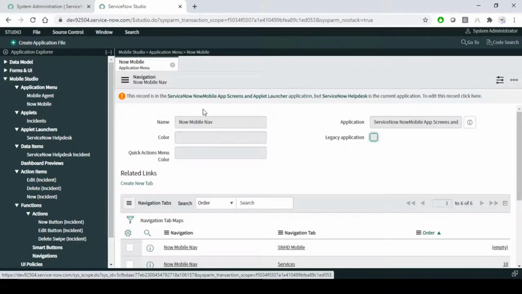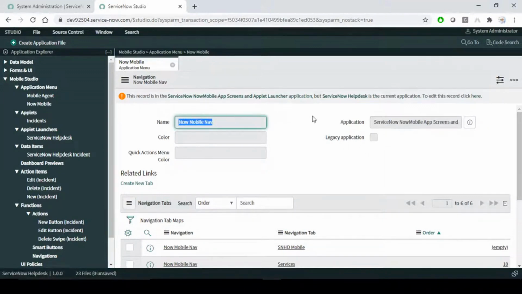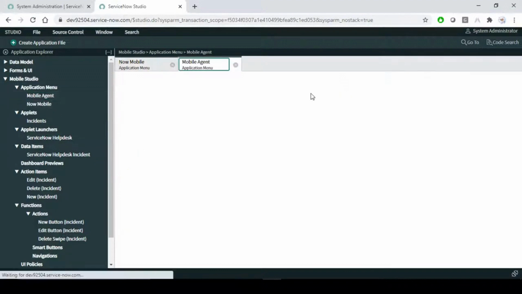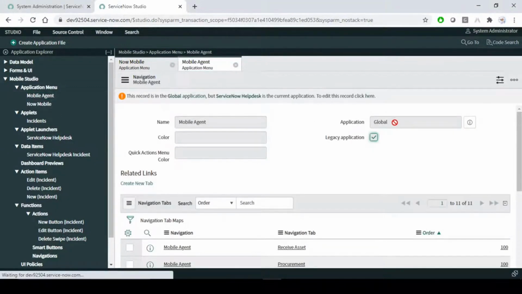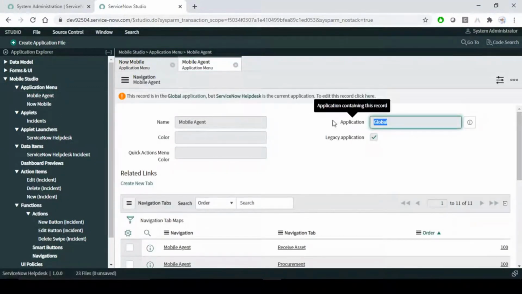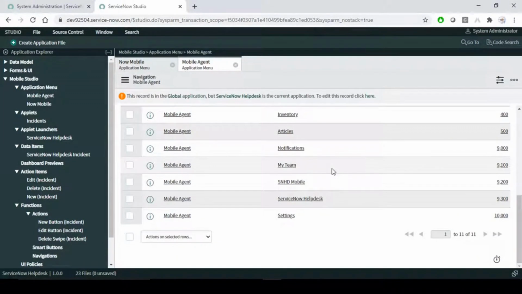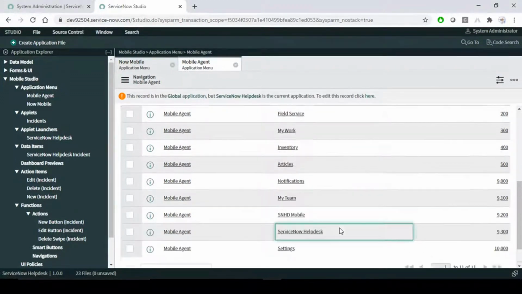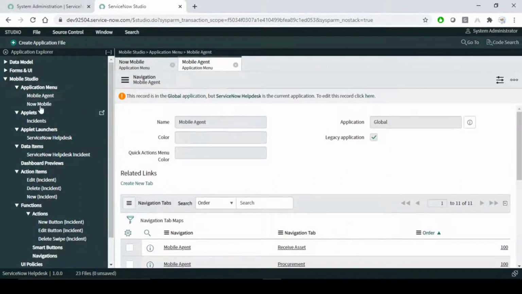As you can see here, this Now Mobile is under this application scope. But if I click Mobile Agent, it will show me the global scope. Because this Mobile Agent application is in the global scope, by default our ServiceNow help desk gets added over here. We have not added it. The moment you create the mobile application, by default it gets added in your Mobile Agent.